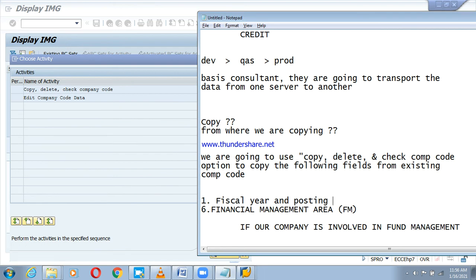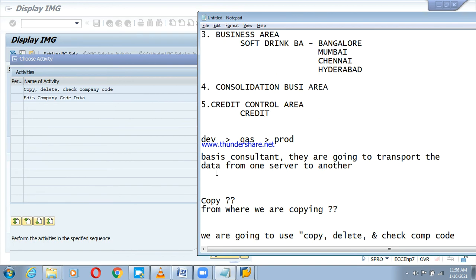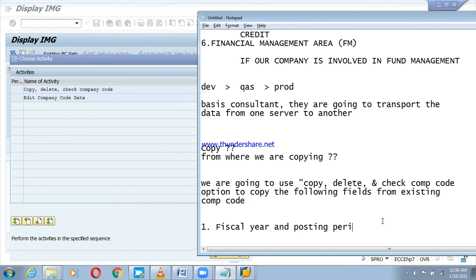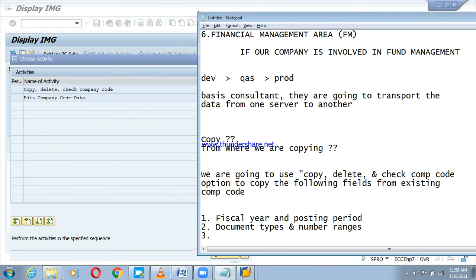then the second one is document types. We will discuss in detail what document types and number ranges are. The third one, chart of accounts and account group.